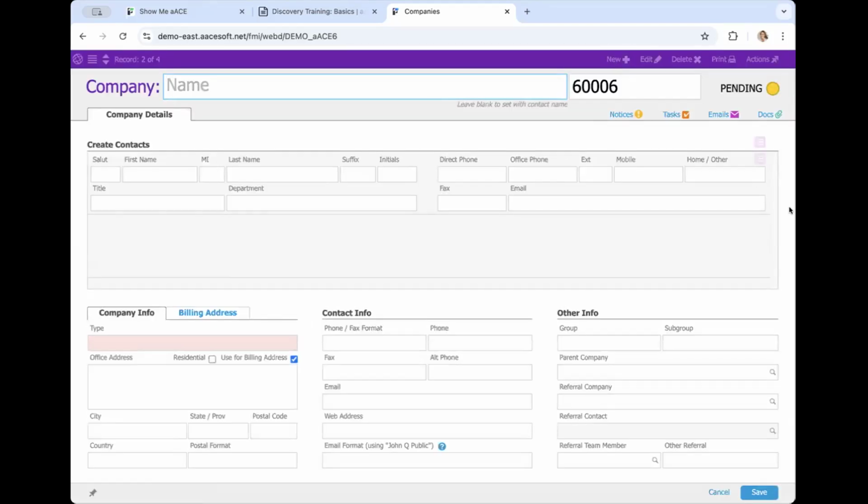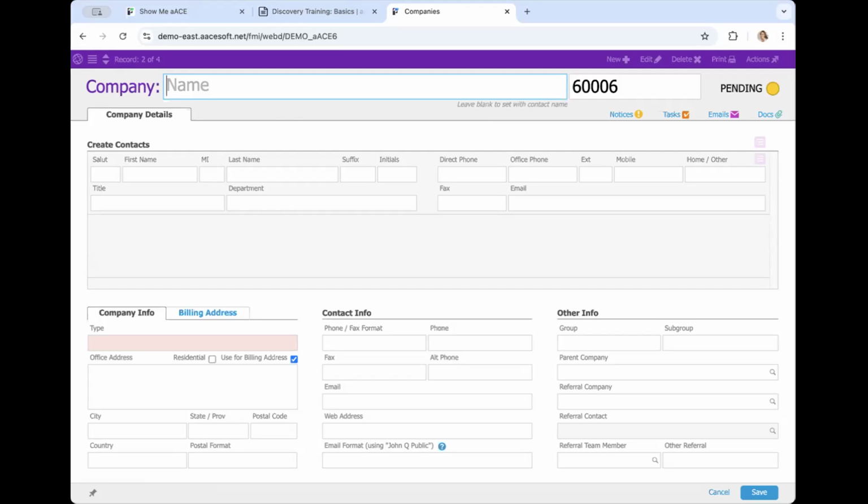And here we have a new company record, and it immediately puts it into the detail view mode where you can make changes to the record. So it's in an editable state. And some modules, like this one, have what we call a create mode. So this interface is slightly different than the edit mode that we just saw. So what we've decided is some modules, when you create a new record, kind of need a different set of fields displayed, because when you create a new record, that set of data might be slightly different than when you're editing an existing record.